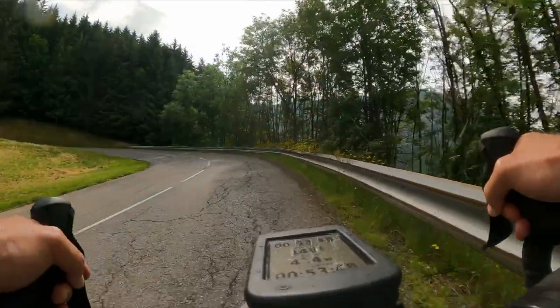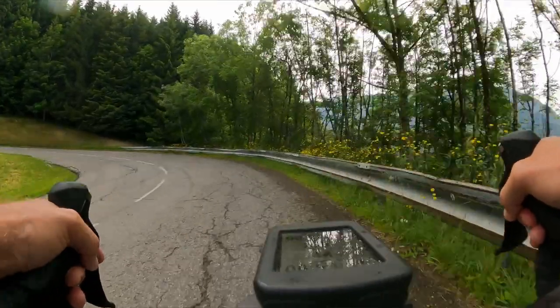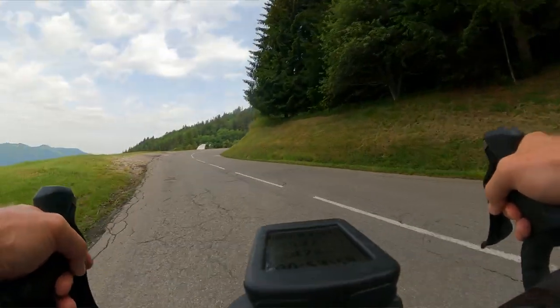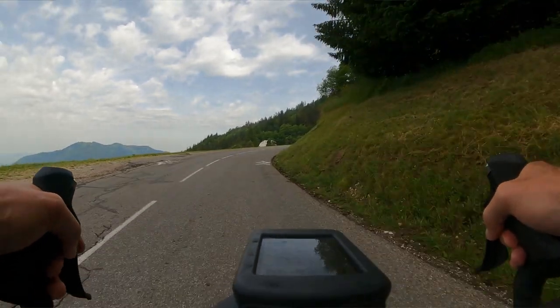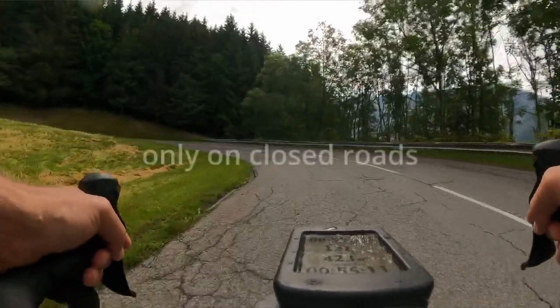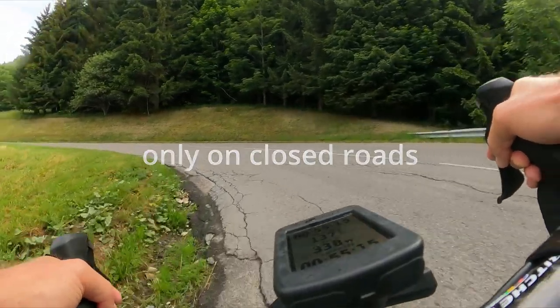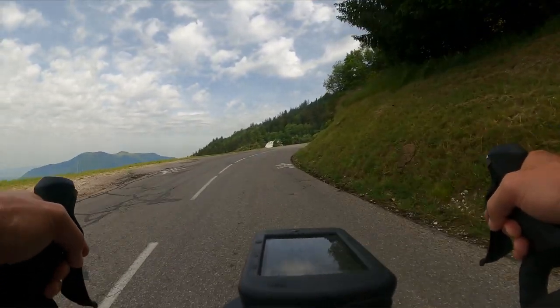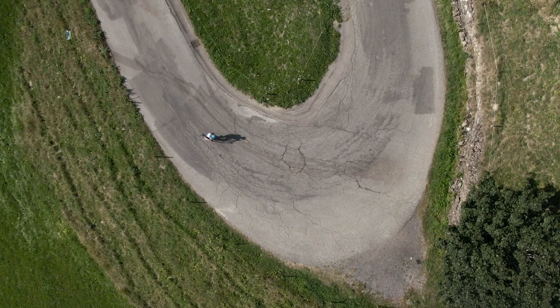Nine kilometres to go and we've got some new tarmac. On a climb like the Ramaz the bends aren't as wide, but my preferred technique is to start on the outside of the bend and then cut across the apex. If the road is closed you can continue to cut across and you will feel that you get a kick into the corner and out again. The third technique is if you're feeling really fit and want to attack your mates — come up in the left hand gutter, go up the steepest part of the bend, keep in tight and sprint out of it. For me it's option two most of the time, but at the end of the Etape de Tour probably option three.